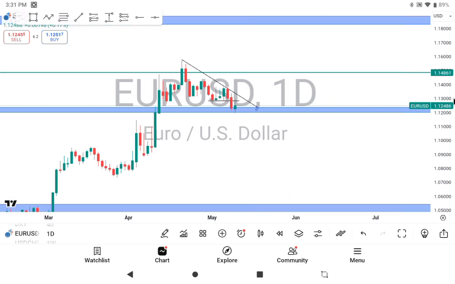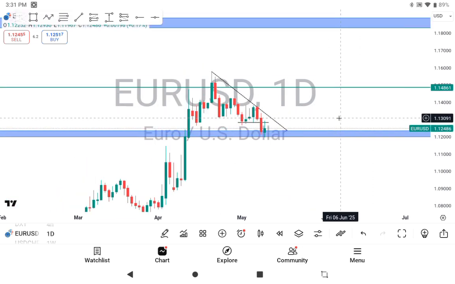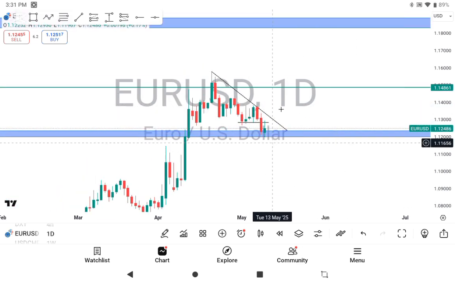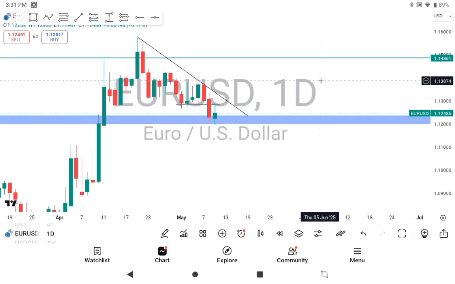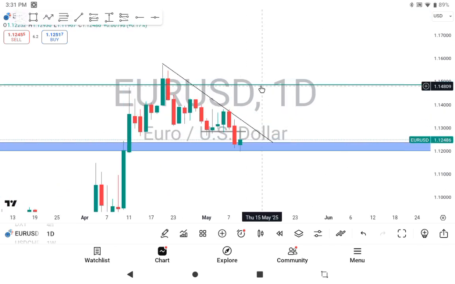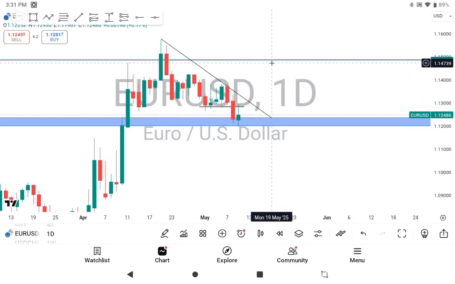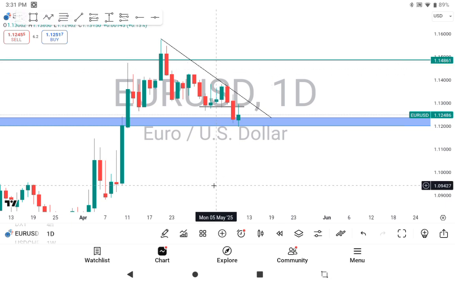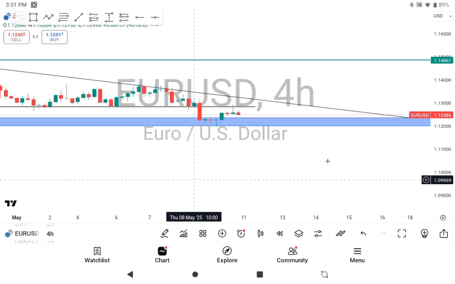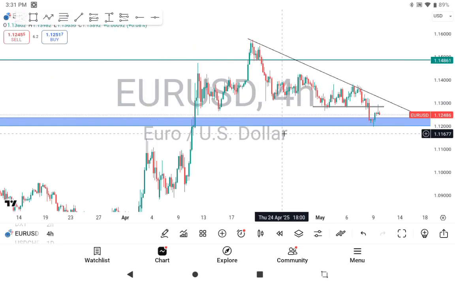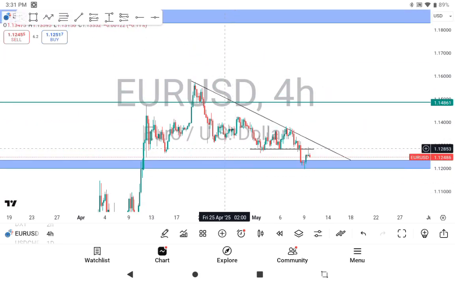But now EURUSD is conflicting. It does not know if it should come down or go up. But with what I'm seeing from the higher time frame direction, I think EURUSD might attempt this green bar again before pushing down or to the upside. So now let's go to the 4-hour time frame.